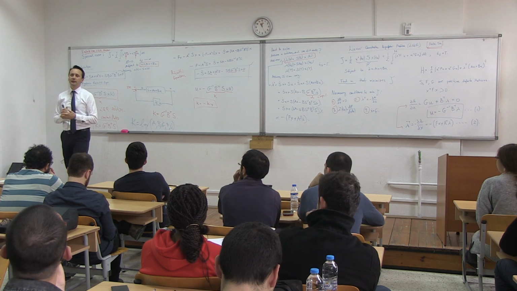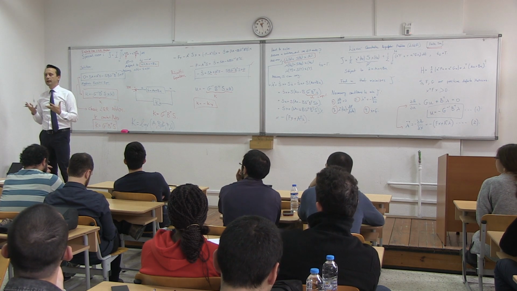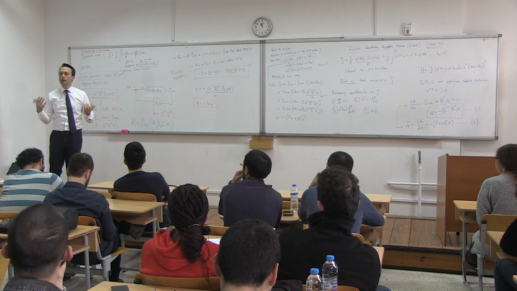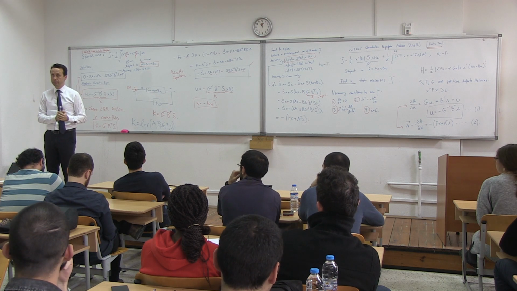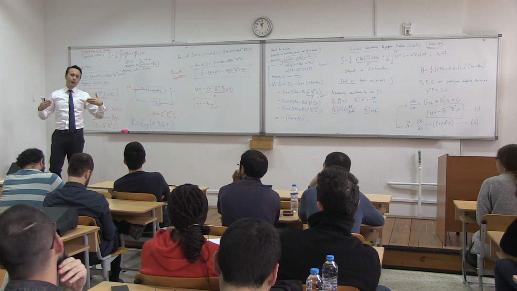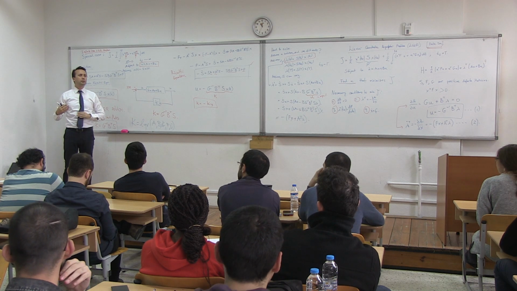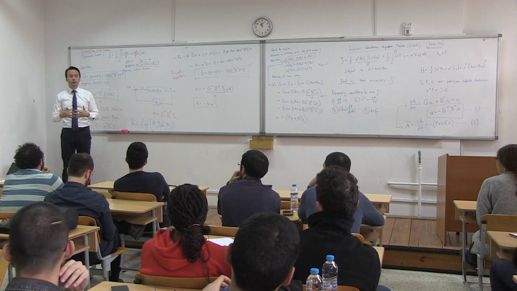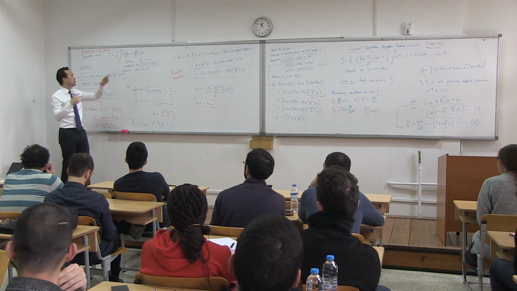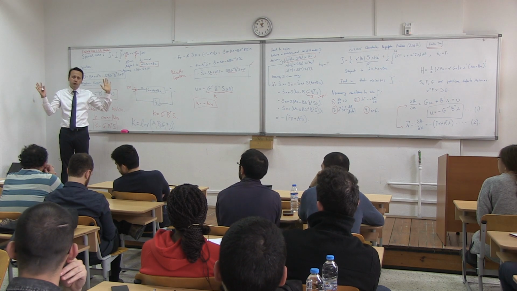So how do you choose it? In order to choose it correctly, you need to understand what G and F actually mean for the optimization problem. Okay? So let's go one step back and try to remember what the optimization problem is trying to do. The optimization problem is trying to minimize J. That's all it's trying to do.